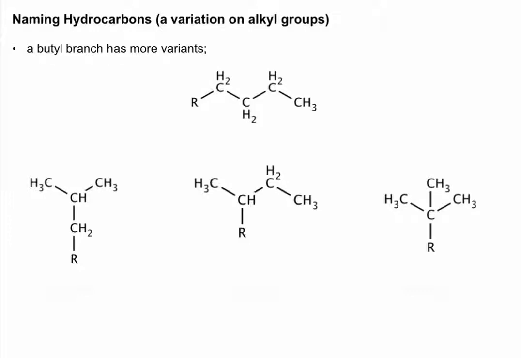It gets even more complex when you have a butyl branch. A butyl branch has 3 different variants, and see if you can see how they vary. Here's my R group attached to carbon 1, making it a straightforward butyl branch. But now I have an R group attached to carbon 1, or is it? Well, look at the orientation. You don't even know which one's carbon 1 anymore. So that's a different orientation. Here, this is a little closer to similar, but it's attached to the 2nd carbon, not the 1st carbon. And again, here we have a real pig's ear of a type of branch. These all have common names.